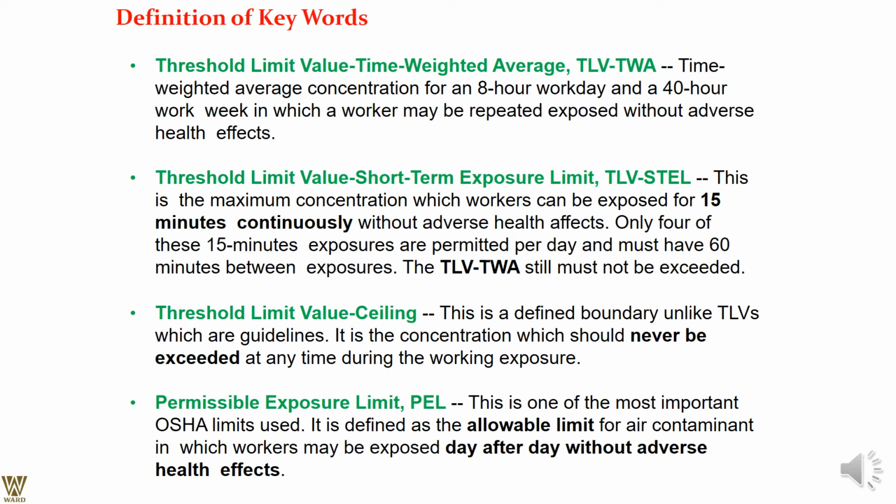Let us understand the keywords as discussed. The threshold limit value time weighted average is basically for an 8-hour work day, or a 40-hour work week, which the workers may be repeatedly exposed to without any adverse effect. You need to decide upon the threshold limit value with respect to the time weighted average that comes around it.